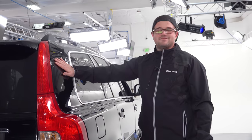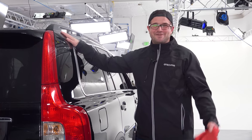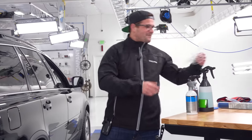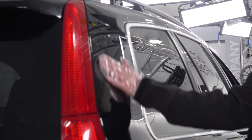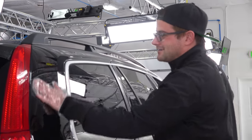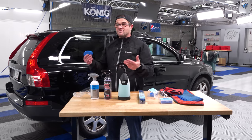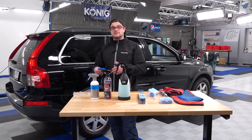And this, man, this feels good. I've clayed it 3 times, so it's of course gonna feel good, but it really, really does. That feels awesome. So what am I gonna do? Quick little clay baggy test here. That feels literally 100% better, seriously. So we've knocked out the clay bar with the 3 different types of clay lubricants. Hopefully that was helpful visually. Now we're gonna move on to the clay towel and show you the different clay lubricants with the clay towel.